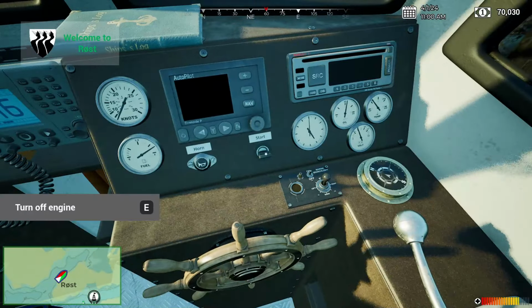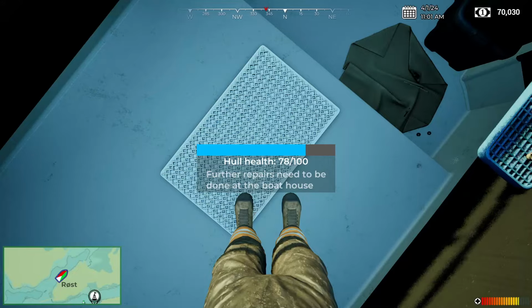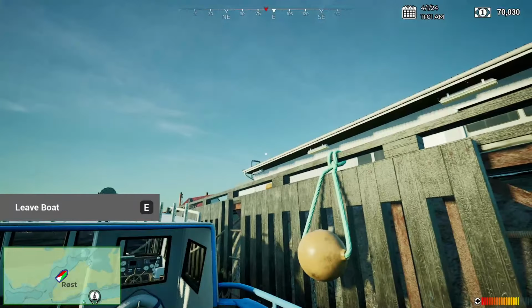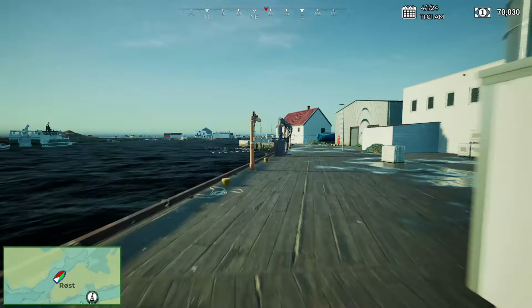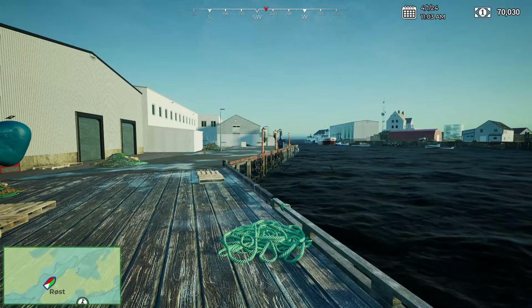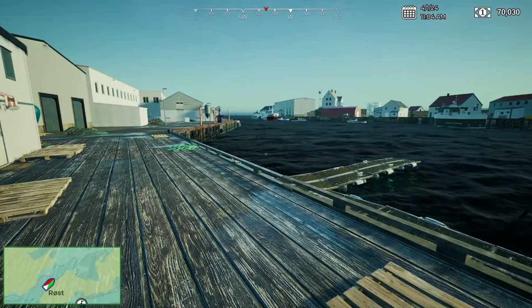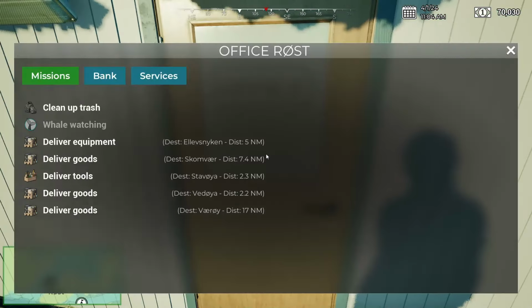Turn the engine off. There we go. How bad was that? 7-8. Further repairs need to be done at the boathouse. Oh, okay. Because I went too far. All right. That's fine. Let's go check that out. Although I might have made a crucial mistake by being way down there considering the goods come right here. That might screw us. Let's see what kind of missions we got.